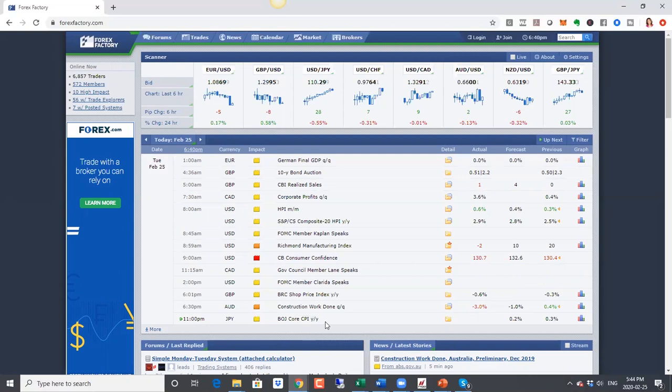Now, we have seen the previous data that came out for Japanese yen was negative, and as a result, all the yen crosses went up because of the data, and basically the market was expecting it to continue producing poor data. Now, if this comes in below expectations, then we could see yen crosses go back up because the Japanese yen would actually drop. So keep an eye on yen crosses as you trade today.